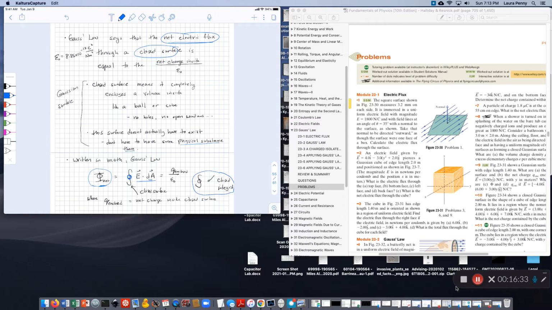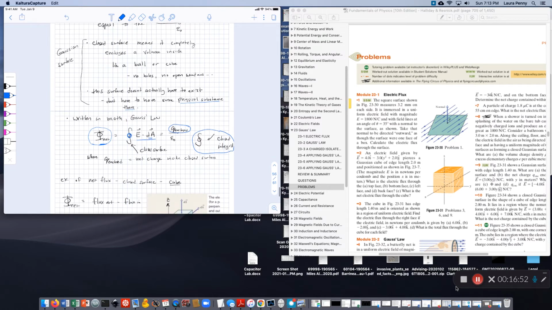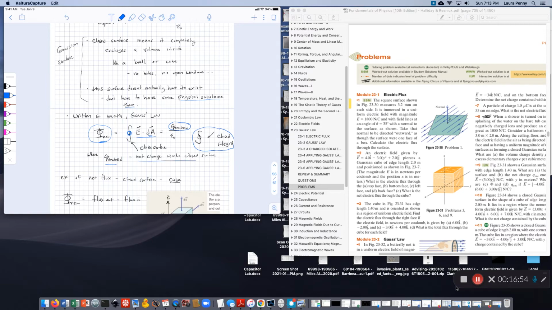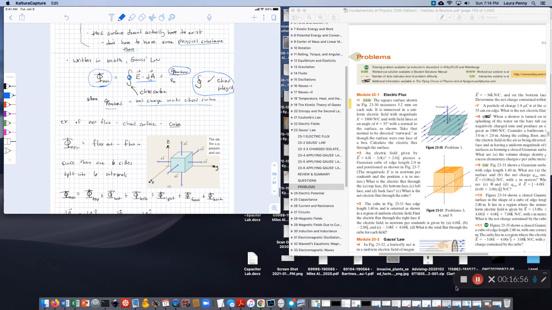Now, the other side of Gauss's law, which is actually the Gauss's law part, says that the net electric flux through a closed surface is equal to the charge which is enclosed inside, right? You have an inside and an outside. There's some charge inside, over this constant epsilon naught. So again, Q enclosed here is the net charge inside our closed surface.